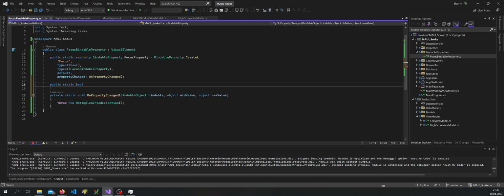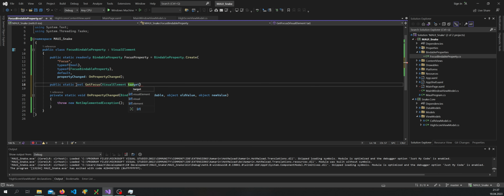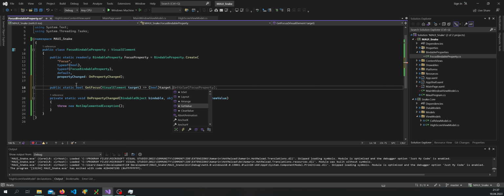It's bool, so this is going to be the get focus. It's going to be visual element target, and then bool target dot get value. That should do it.